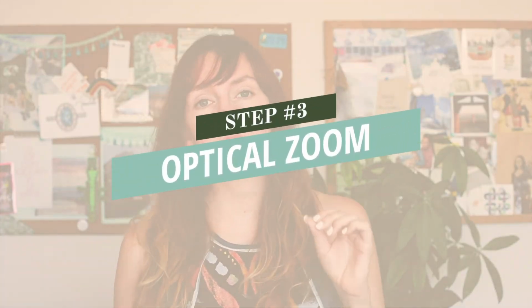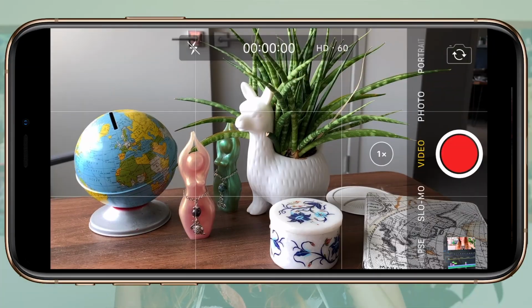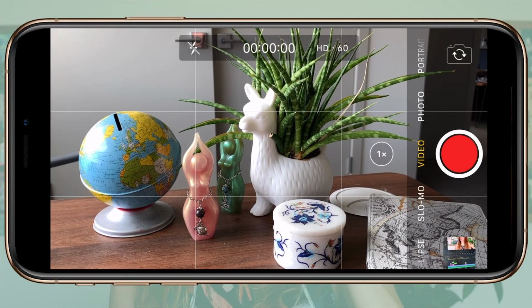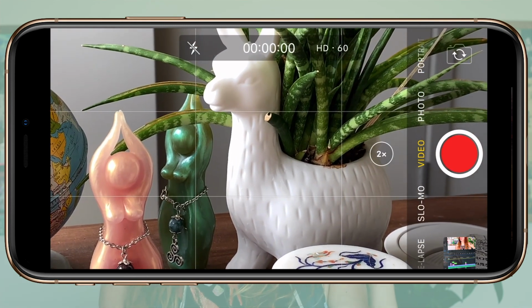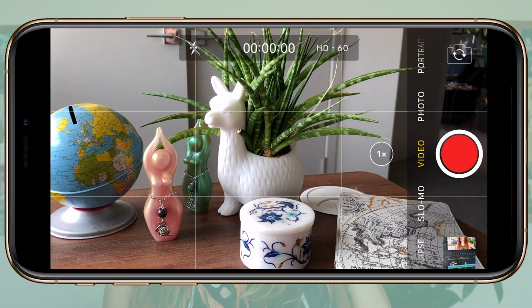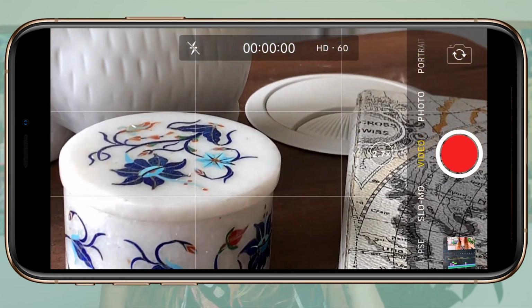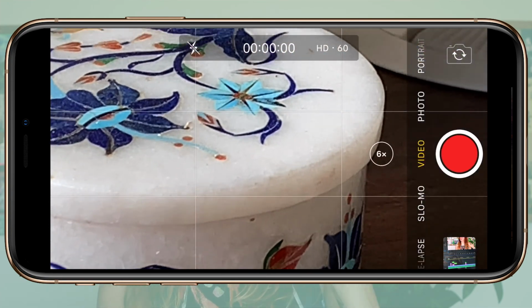Now let's talk about zoom. It is really important if you want to get good video from your iPhone not to zoom past the point of optical zoom. If you see there's a little circle on the screen, if you tap it once, it zooms into 2x. You tap it back, it zooms out to 1x. You can also just use your fingers to pinch and zoom further and go up to 6x.